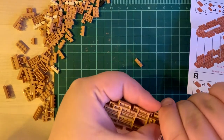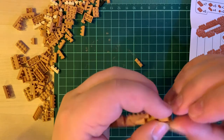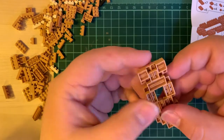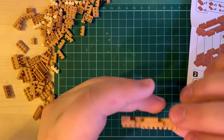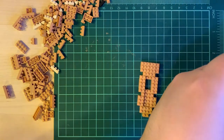Said I have to have this facing this way. I'm presuming that will come into play later on in the design. Okay. Still not super sturdy, but let's go on to step two.